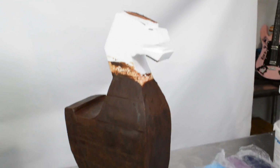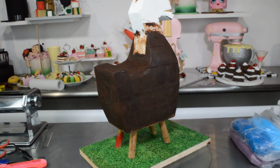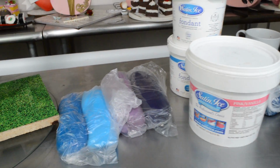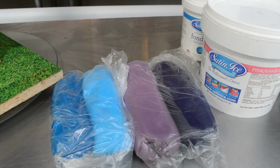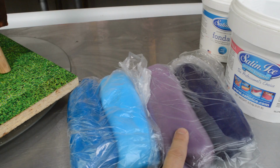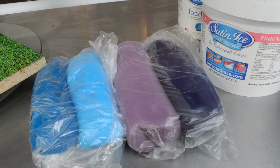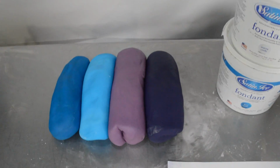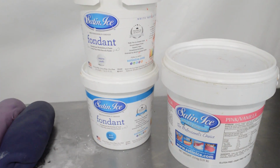So here it is, our llama, and we are about to put the fondant. I'm working with setting ice like always, and I have 4 different shades of fondant. In fact, for this purple I mix a little bit of the darker purple with pink to get this shade of purple, and then the light blue I just mix a little bit of white.